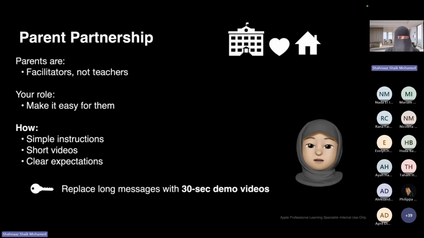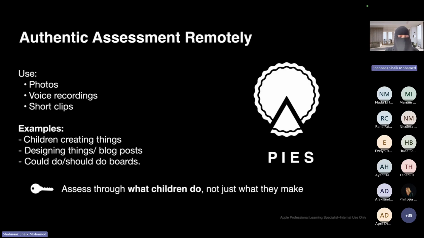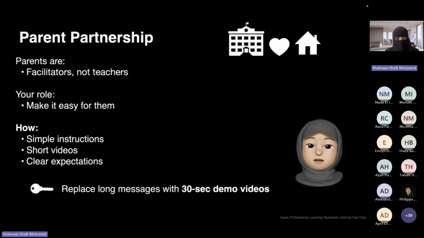Okay, the next part. We had authentic assessment, and authentic assessment then lends itself to the next thing, which is parent partnership. This is where our relationship with our parents comes in, and this is so super important because this is an integral part of distance learning. I think also with the ADEK policy that has come out now for distance learning, it says that students should have an adult with them. This is also a challenge for most families, and we need to be mindful that not every household has an adult to be with every child.